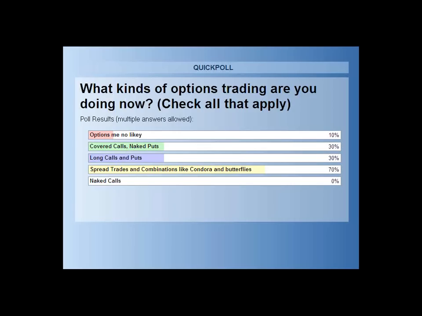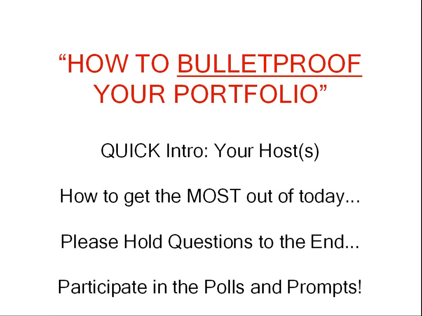30% of you are doing covered calls, and 30% of you are doing long calls and long puts. And then we have 7% doing spread trades and combinations. Okay, so we have more people doing spread trades, so I might actually do a different presentation, or select different income methods than the Silver Wheaton trade I was going to do. Let's see if I can pull up something later on when we get to that point to go along with some of the spread trades, as Kurt had mentioned in the webinar, spread trades done at no risk. Okay, so we might do a little bit of adjustment there. All right, well, let's go ahead and hide that and move on.